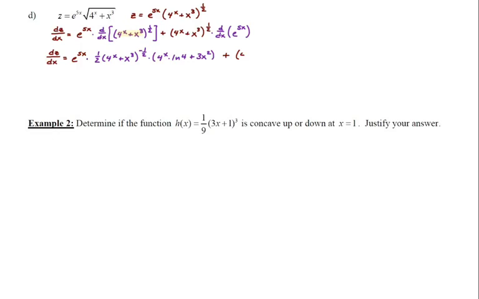So all that in purple in that second line of mine is the derivative of the radical part, plus 4 to the x plus x cubed to the 1/2 times the derivative of e to the 5x. And the derivative of e to the 5x would be e to the 5x times the derivative of 5x, because 5x is technically our interior function because it's e to some function other than x. So all I would do here is just clean this up. I'm done taking the derivative. I used the chain rule in both parts.